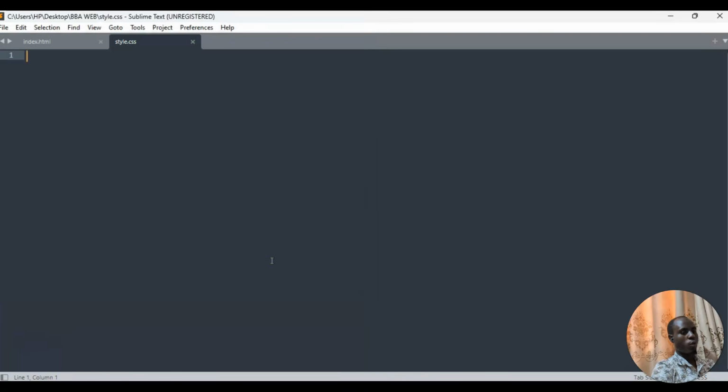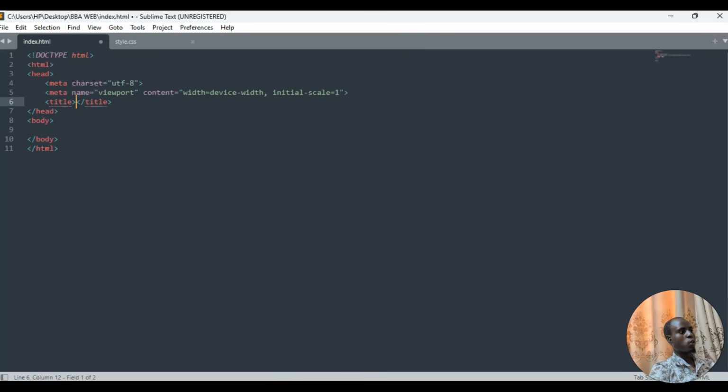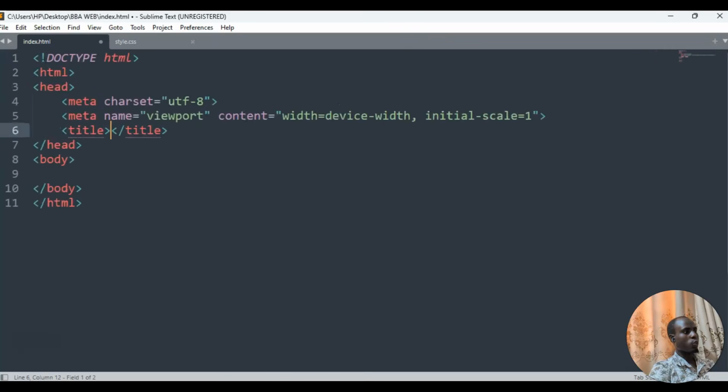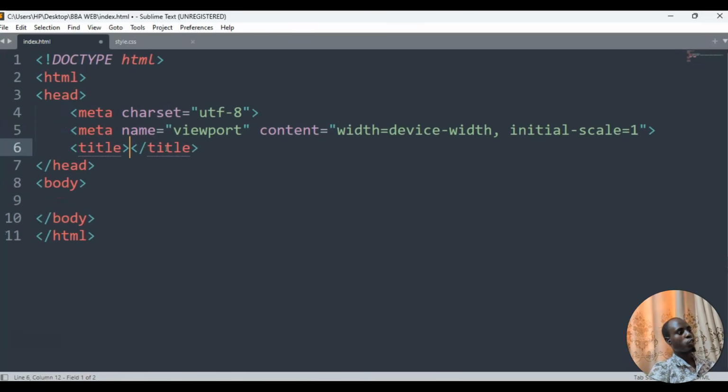Let us go back to our HTML file here, index.html, and I put what we call the HTML structure. For us to put the HTML structure, we just type HTML in Sublime. We type HTML, which stands for Hypertext Markup Language, the one that we are using to design our website. So once you do this, you press the tab button. The tab button is above the caps lock button on your left hand side. Let me try to zoom it a bit, and then we see this is what we call the HTML structure.